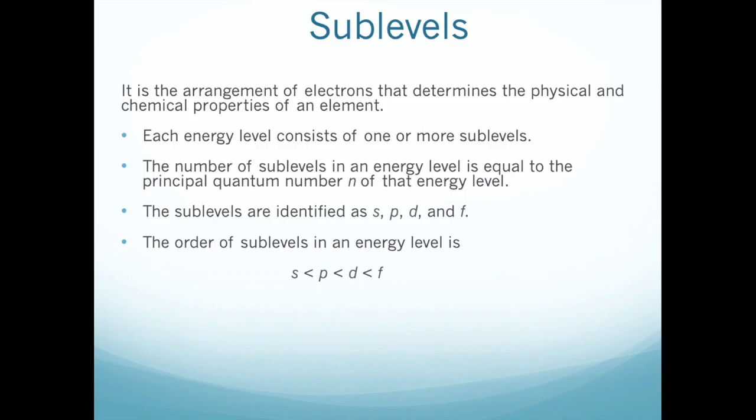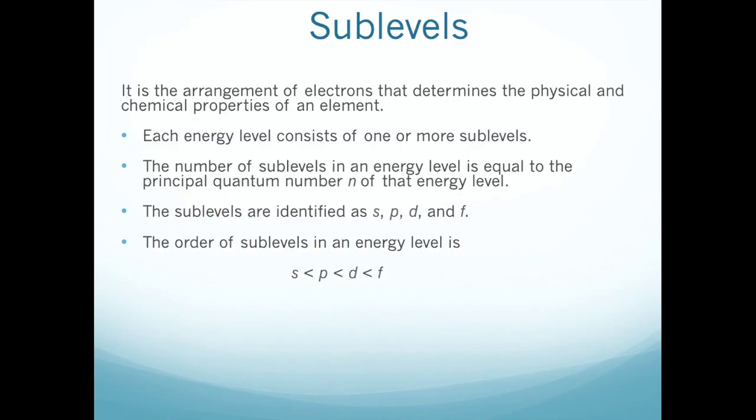I mentioned that the other thing we use to describe orbitals are these letters, S, P, D, and F. If that rings a bell, you probably remember earlier in this lecture where I talked about the blocks of our periodic table. Well, this is where those letters come from. I will tie these two concepts together in a few slides, so you'll see how to use your periodic table to figure out your electronic configuration and vice versa.